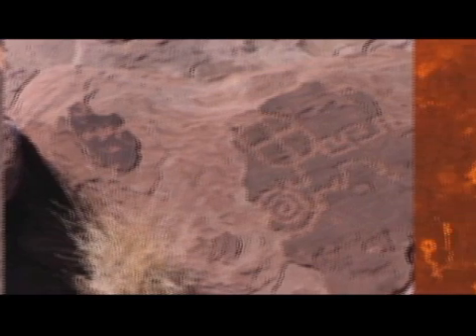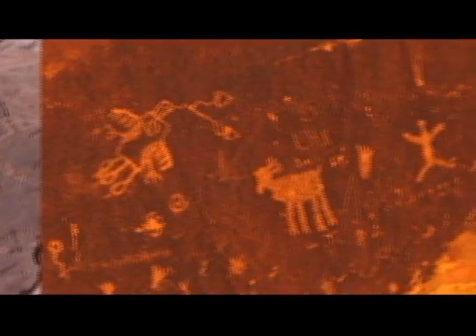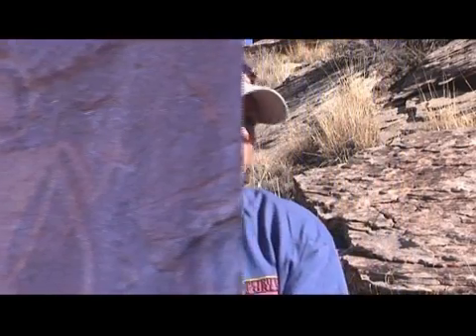Our hope, by working through the Park Service at the Petrified Forest, is that other parks will see what we're doing and invite us in the future to other parks. Much of the excitement comes from knowing that what they contribute carries scientific value. When they can see an end product — not just a grade or service-learning hours, but see that they've actually contributed in some way to the field — I think it's just completely invaluable.